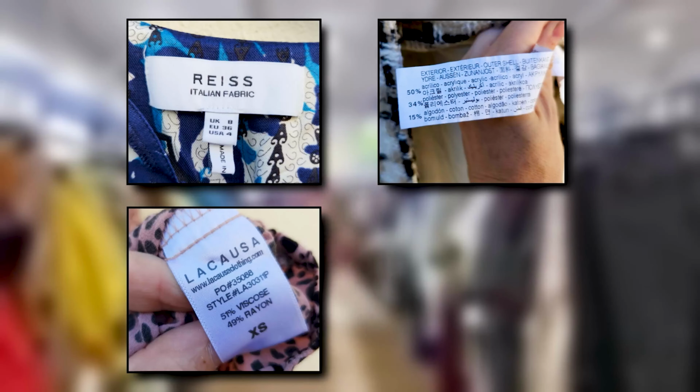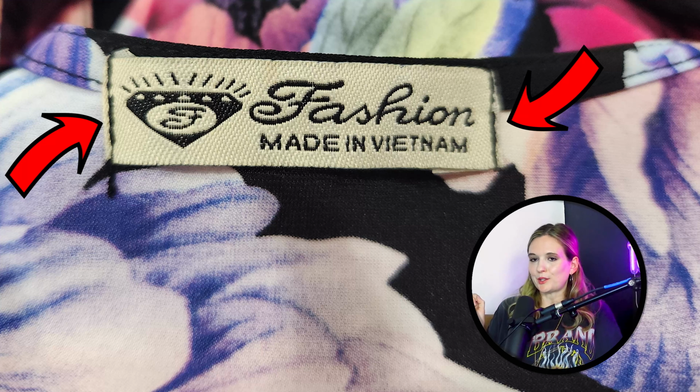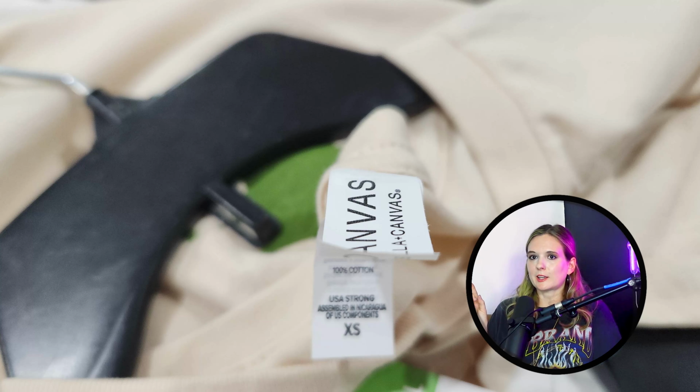Tags and Google Lens. You can tell a lot from a tag. You need to learn to read and interpret tags, from the brand tag, to the material content, to the style number, to the RN number. Let's take a look at a few examples. You can tell that this tag has really crooked stitching, which is probably a dead giveaway that it's garbage. This tag is paper thin, also probably garbage.